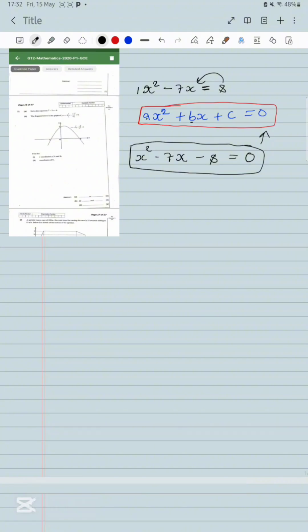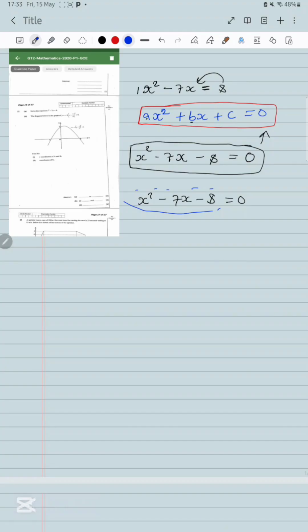Okay, so let us now solve it. We have x squared minus 7x minus 8 is equal to 0. From here, we are going to factorize the first part. How do we factorize it? We are going to form two sets of numbers and the variable itself, so that once we multiply them, that should give us exactly this part.